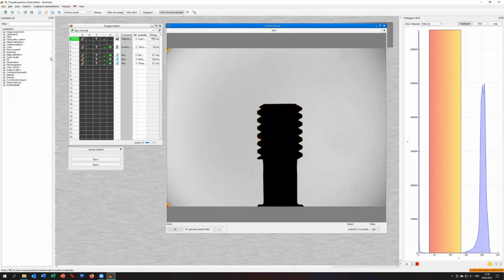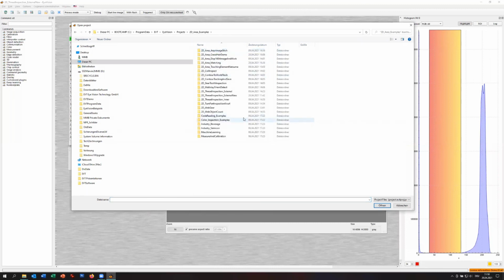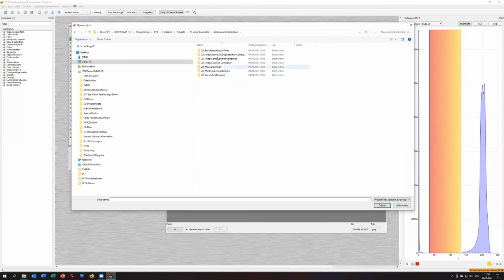All the tools are based on edge detection, of course, in 2D, or gray level differences, contrast, and okay.